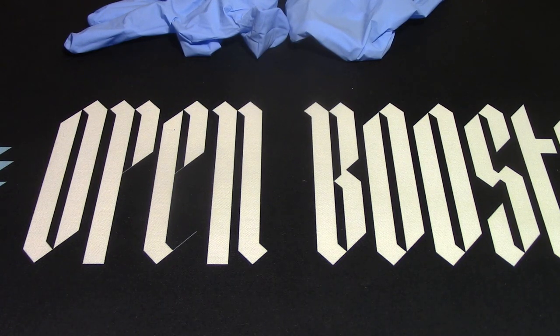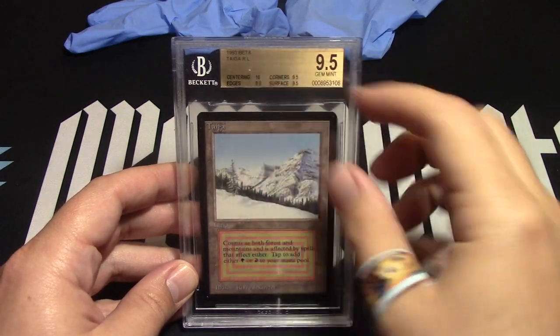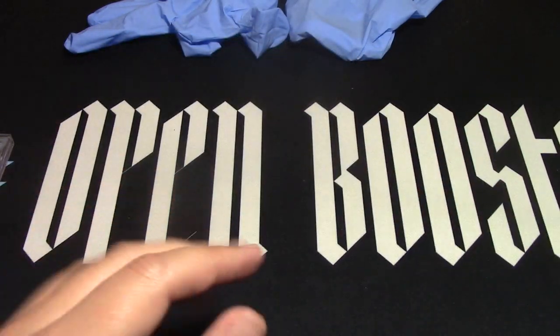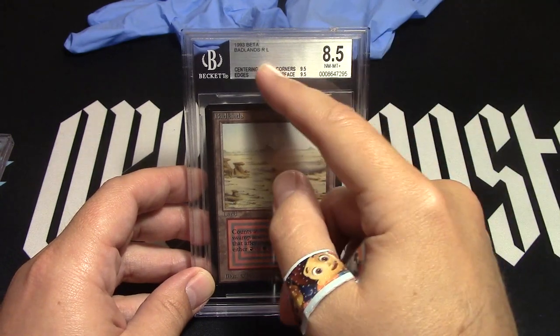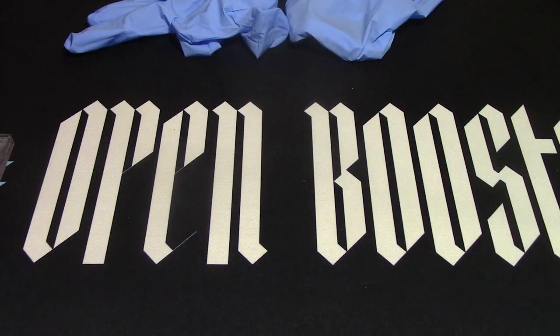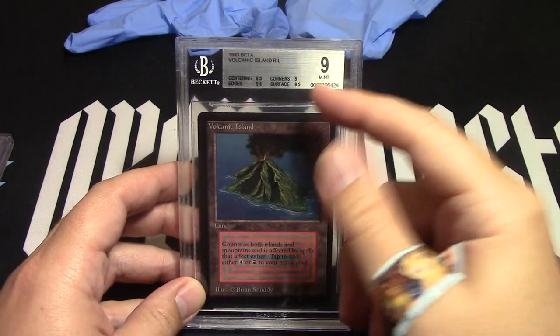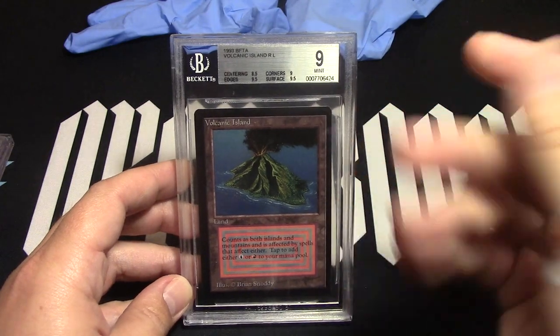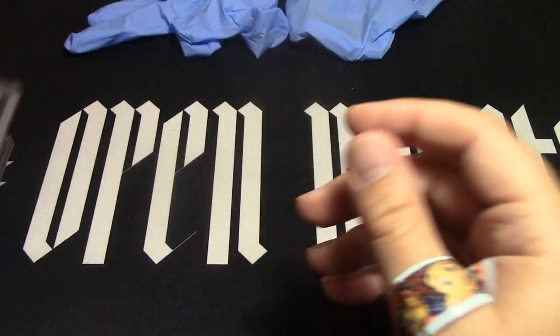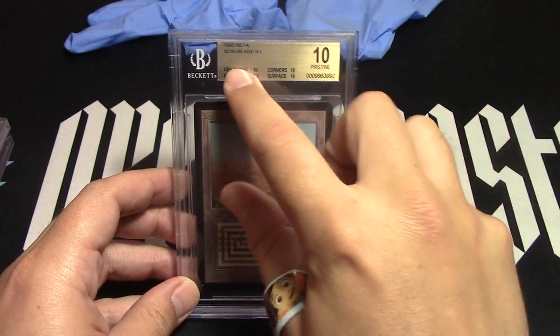The dual lands, here they go. We got Taiga here. Boom, 9.5, we got the 3 and the 10. Beautiful, beautiful. Badlands, 8.5, 8 on that centering, 9.5 at everything else. So close. Volcanic Island, 8.5 centering, so hard to get centered. 9.5, it's very hard to get anything high grade. Got my 10 Scrubland, you remember him? Remember him?